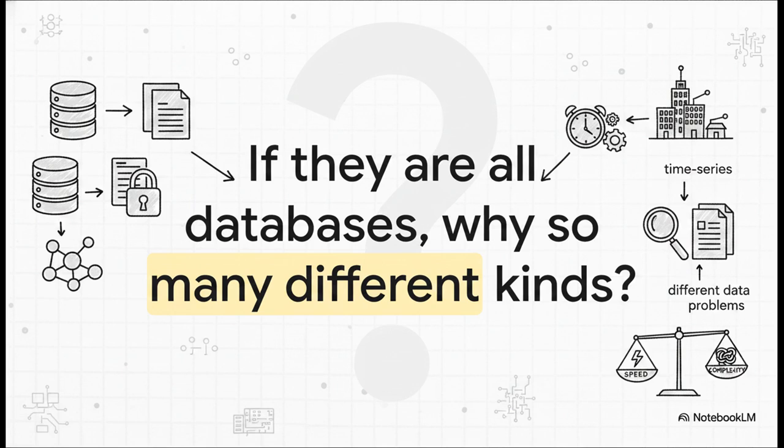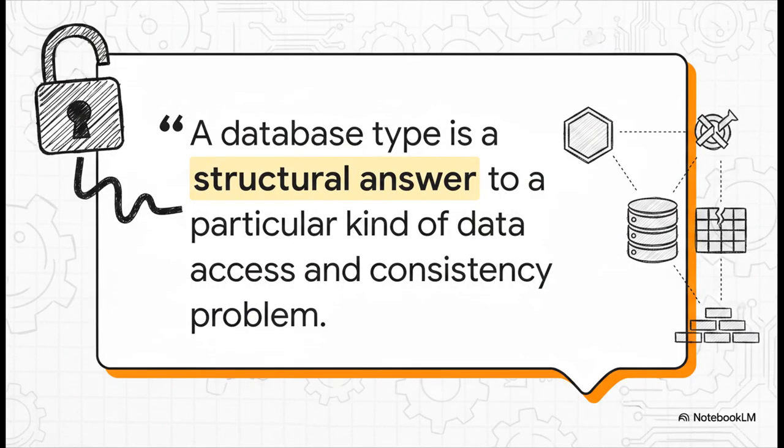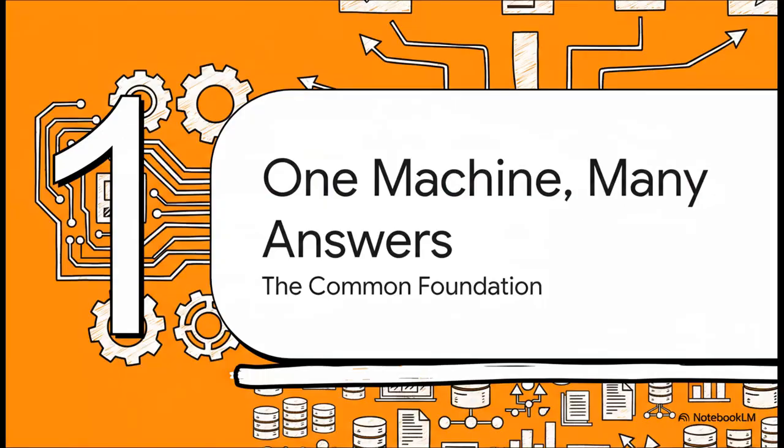Well, the short answer is a big no. And the reason why is what this is all about. Okay, this right here, this is the key. It's the single most important idea to get. Don't think of these as competing products. Think of each database type as a unique, engineered solution, a very specific structural answer to a very particular kind of problem. Once you see it this way, the whole landscape just clicks into place. So, let's see how these different answers get built.